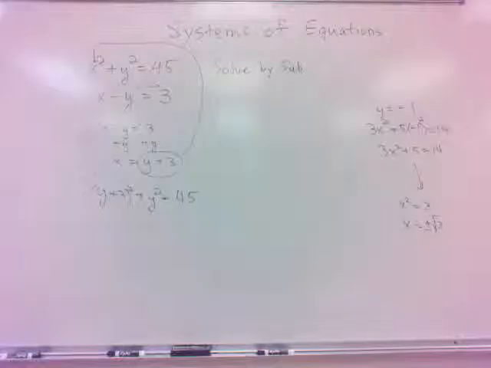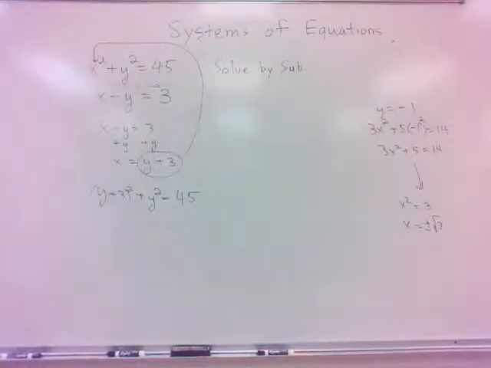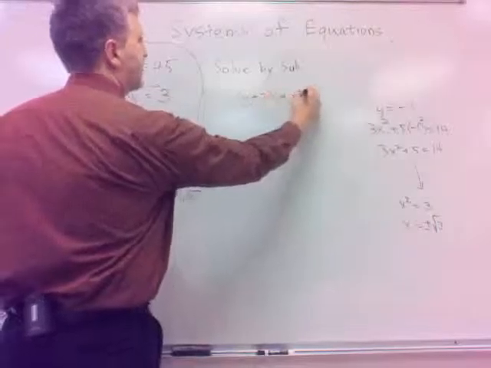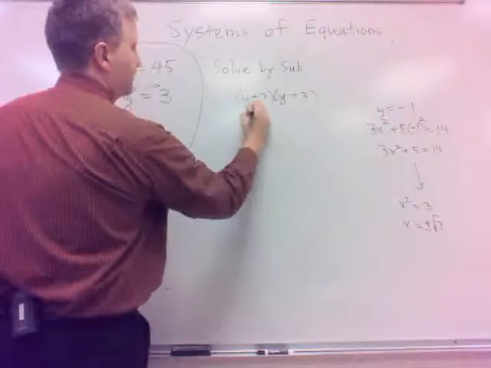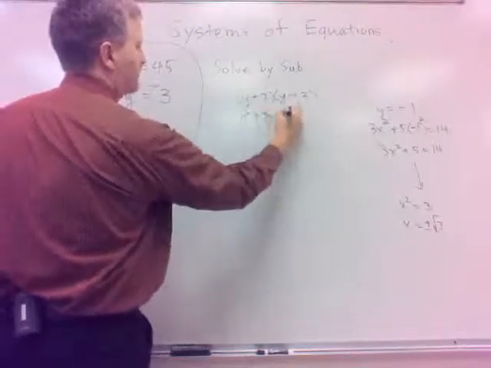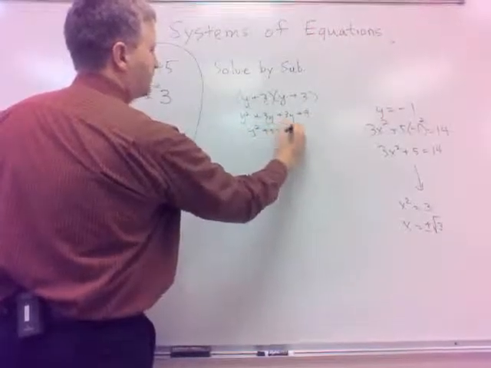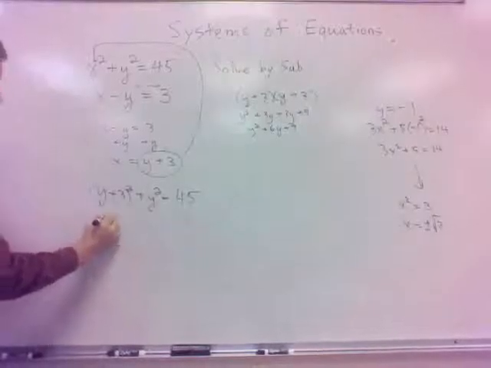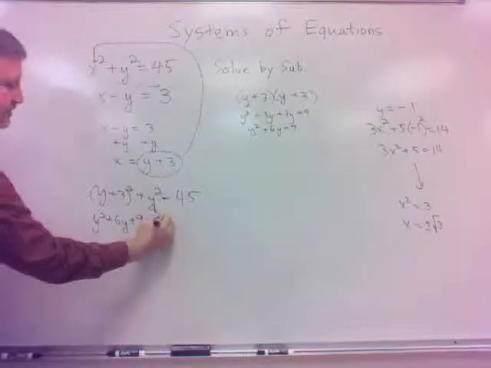What do I do with that? Well, if I have y plus 3 squared, that's not just squaring the y and squaring the 3, is it? Because y plus 3 squared means y plus 3 twice. Best way to do it is foil it out. Foil that out, y and y is y squared. 3 times y is 3y. 3 times y is 3y. 3 and 3 is 9. So I get y squared plus 6y plus 9. That's what y plus 3 squared is. Now don't forget the other plus y squared there. That equals 45.